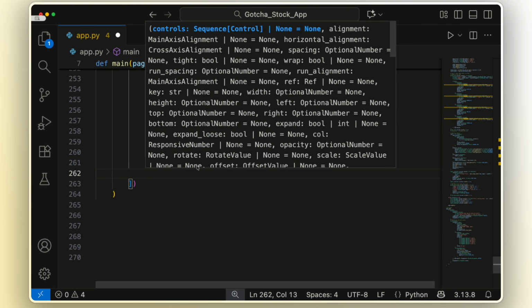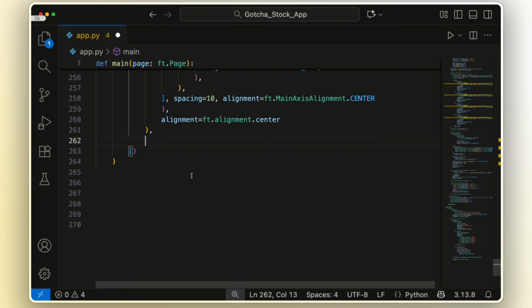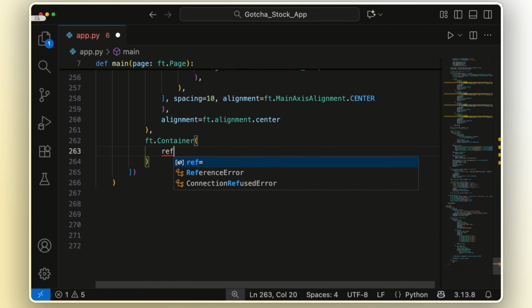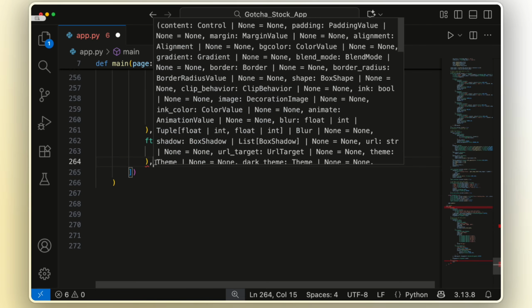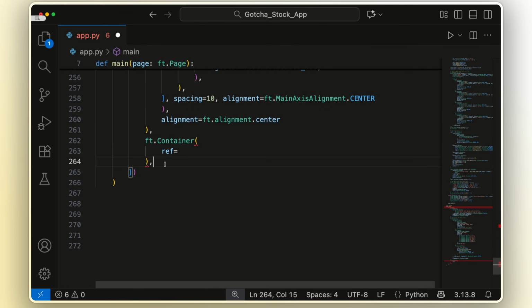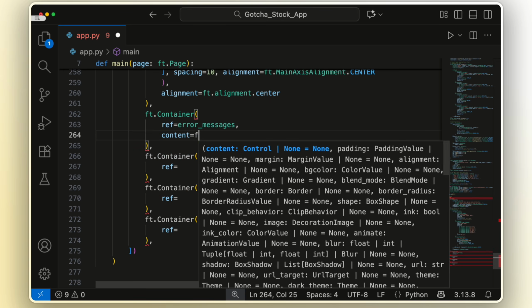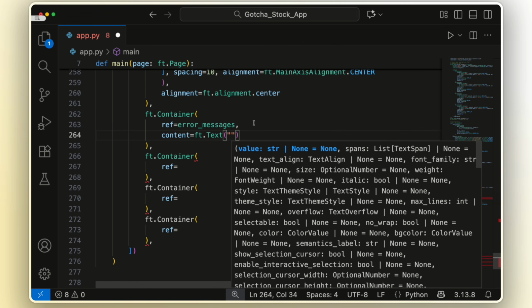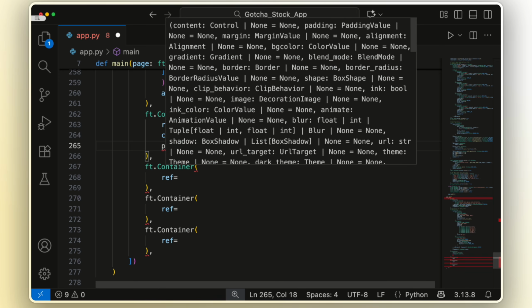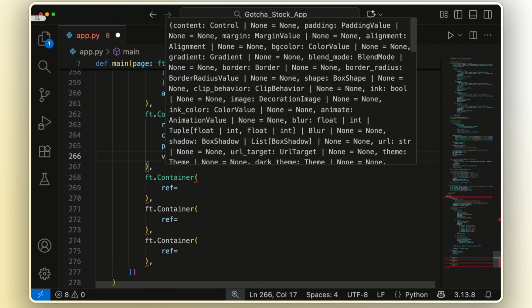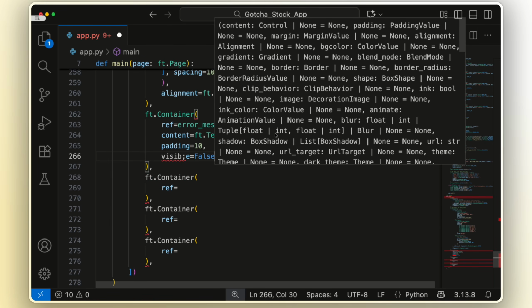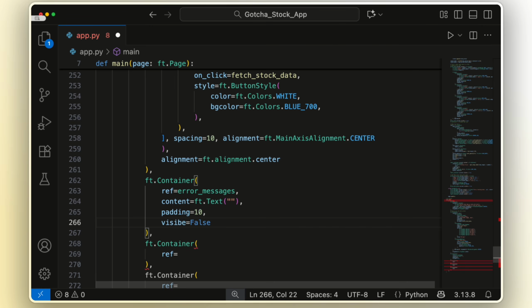At the very bottom of the screen, then, the final parts are going to be our final containers. So I'm going to say FT container, and I'm going to take this a few times. So let's just say ref equals for now. Copy. I think I have 4 data points. So I'm going to say 1, 2, 3, 4. The reference on the first container is going to be the, content is equal to FT text. Naturally, this is empty. Going to put nothing there. Padding is 10, and initially visible is equal to false. We should not see this. Visible.